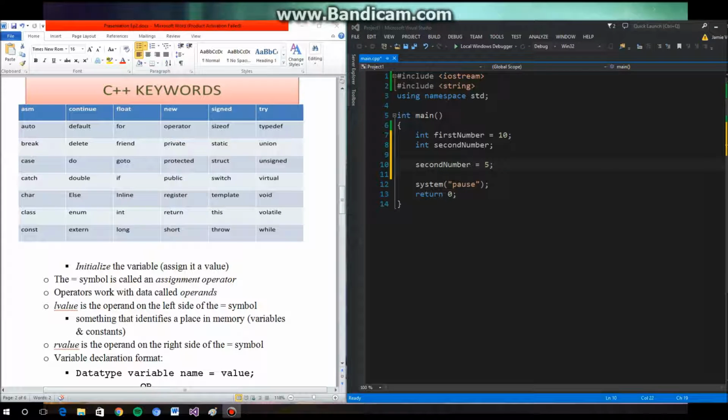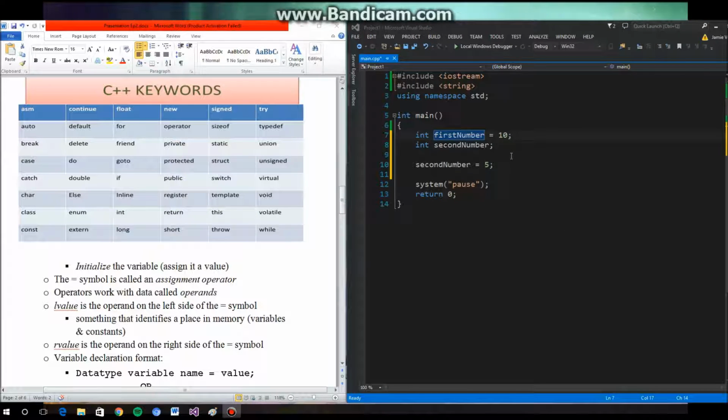One thing that you guys should note is that secondNumber, the variable name, or even up here in firstNumber, is going to be on the left-hand side of the operator. This is going to be called the L value, and if you guys haven't noticed, L stands for left. It's going to be on the left-hand side of the equal sign, which is called the assignment operator. So of course, it's an operator that we use to assign values to the L value. The value on the right is going to be called the R value. If you guys haven't noticed, the R stands for right. And this doesn't necessarily have to be literals. You could go ahead and give it, like, let's say the value of firstNumber right here.